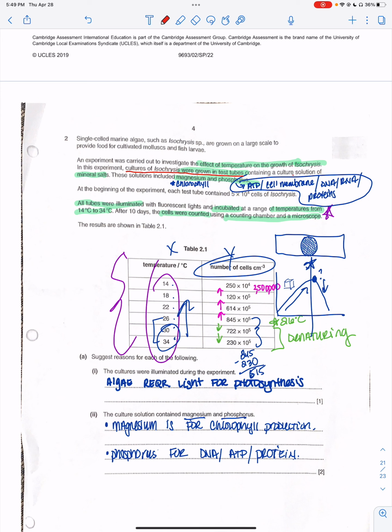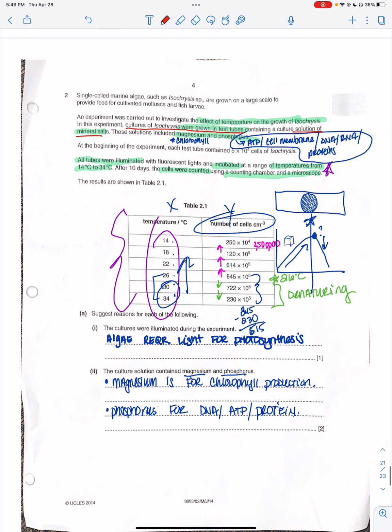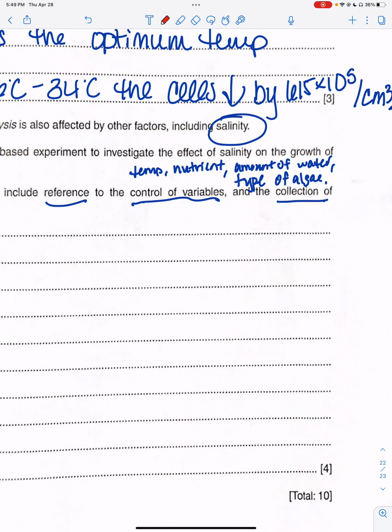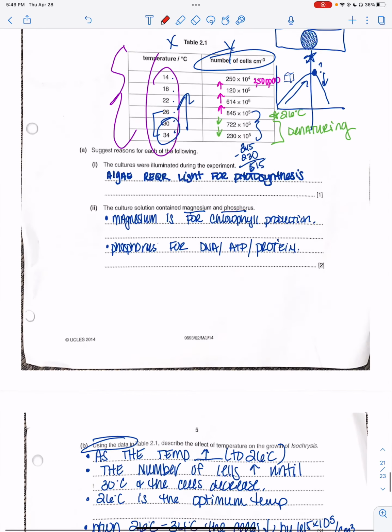And you're going to have a solution inside that test tube of mineral salts. And then you're going to put a starting sample. So at the beginning, you're going to make sure they all have the same amount. Each test tube has 5 times 10 to the 4 cells of that organism. So we'll also include here type of algae and then amount in your sample, because you want to know how much did it grow. Those are controls.